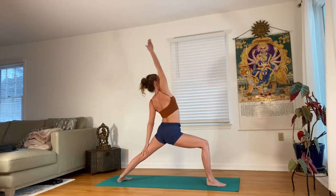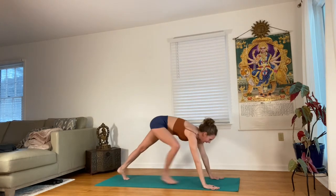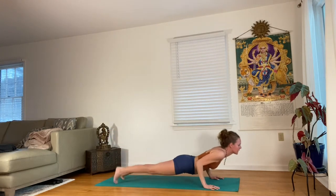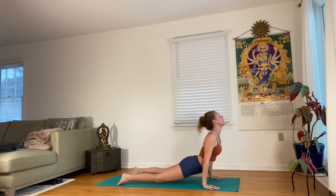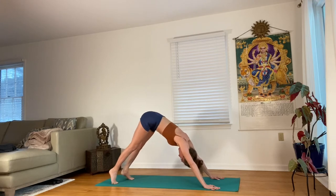Feel lateral stretch first across the hips. And we'll take an inhale in the peaceful warrior and exhale, chaturanga. Step on back, lower you down. Inhale, lift to back bend. Exhale, push up to your downward dog. We're just playing with it.